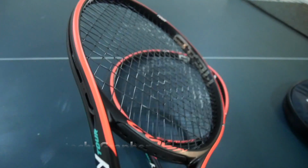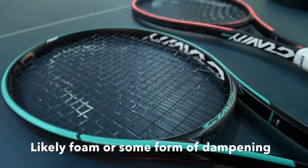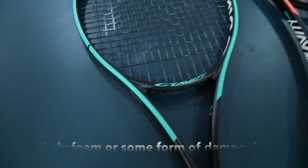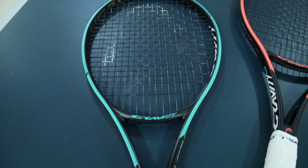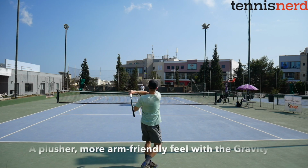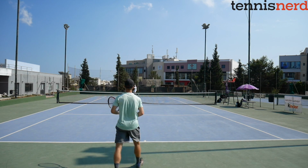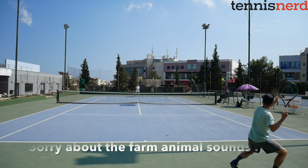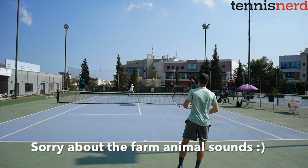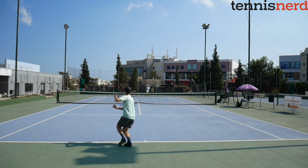I don't exactly know what that is at the moment, but I would guess that it's some kind of foam filling or dampening inside the frame, because the Head Gravity racquet doesn't feel quite as hollow as some of the new Head Graphene 360 rackets. They're all good rackets, I really like them, but the plush feel of the Head Gravity feels quite new compared to the rest. So there's definitely something different going on here besides the more rounded head shape.